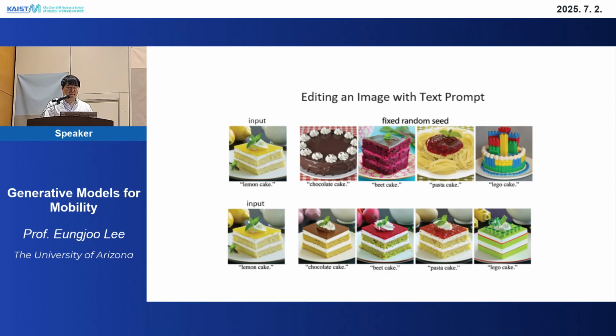But the key thing is that people are interested in maintaining some structure. So if you see the bottom side, they are maintaining the structure of the target object, but somehow they are achieving image or style transfer. So the top one is manipulating an object into a different object, but the bottom one, basically you maintain the structure of the input, but somehow you achieve style transfer. Some of you may have used CycleGAN to achieve image transfer or style transfer, but you can also use these text prompt-based approaches to achieve this.